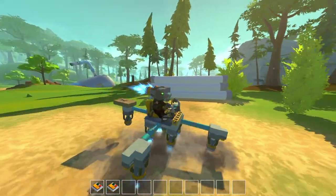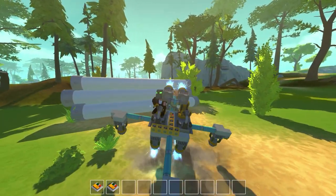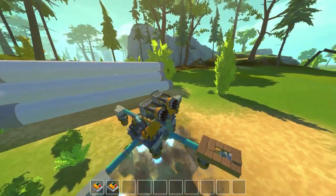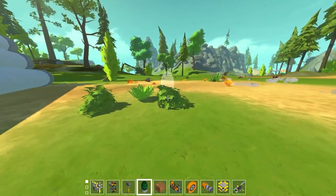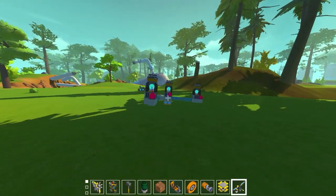Perfect. We got steering. We got hovering. We got suspension. All right. Works really well. Stay right there. I'm just doing some victory donuts to celebrate. All right. Perfect. Celebrate. Oh, wrong button. All right. And there we go. That's awesome. Fixed. All fixed.